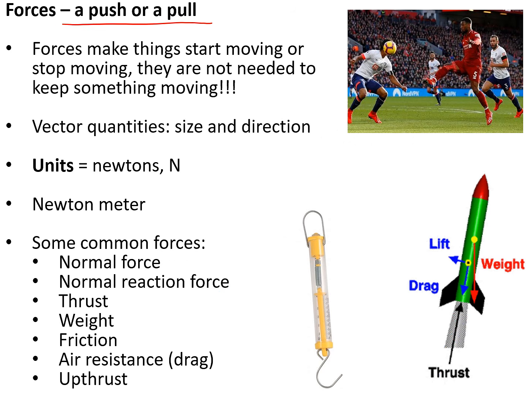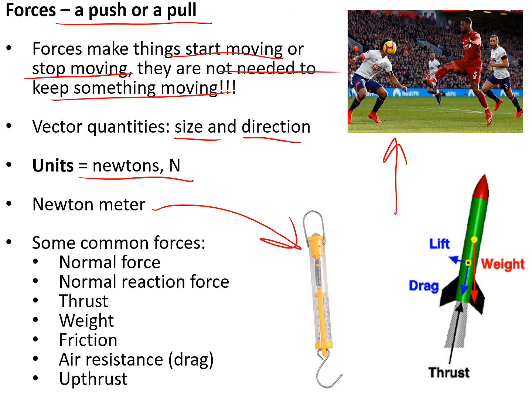A force is a push or a pull. Forces are needed to make things start moving or make things stop moving, but they are not needed to keep them moving. Forces are vector quantities with both a size and a direction, so we can represent them using arrows. The units are newtons, and they can be measured using a Newton meter, which has a spring that pulls down the more the force is applied.